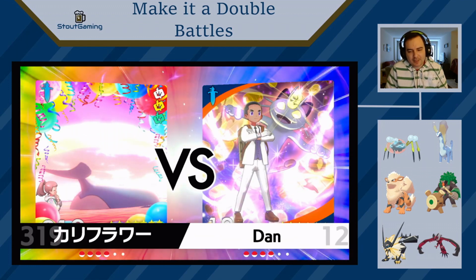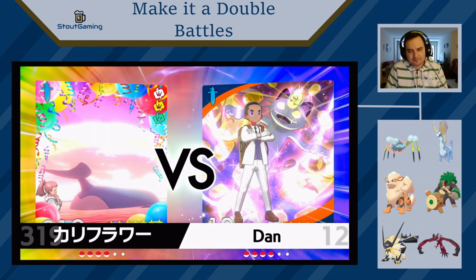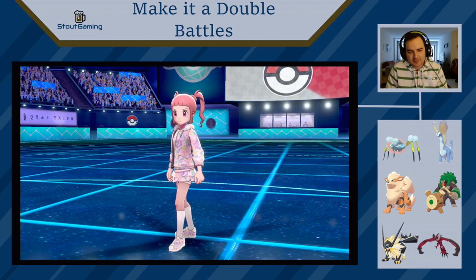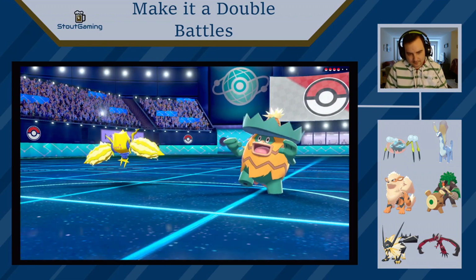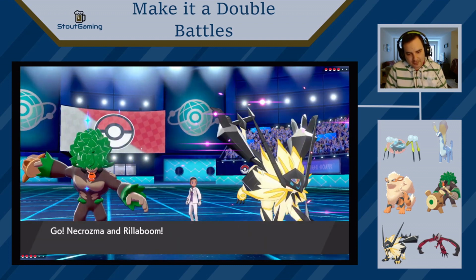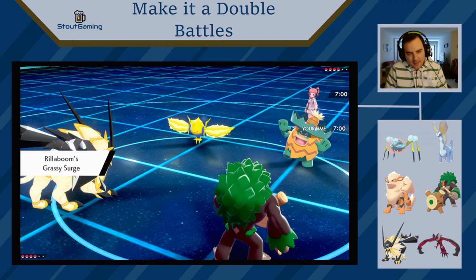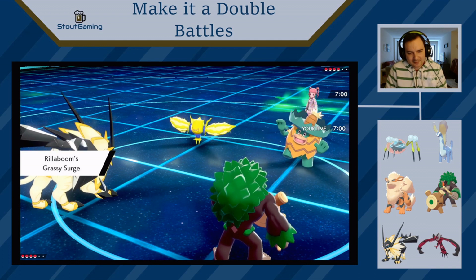I'm also really liking the way Yveltal is playing. I've got a couple team ideas with it. Just based on a couple games here. I'd love to pair it with a more powerful fire type restricted. Alolan Ludicolo. I don't know what this lead does. Like, I feel like it just loses to Rillaboom, but we'll find out, I guess.